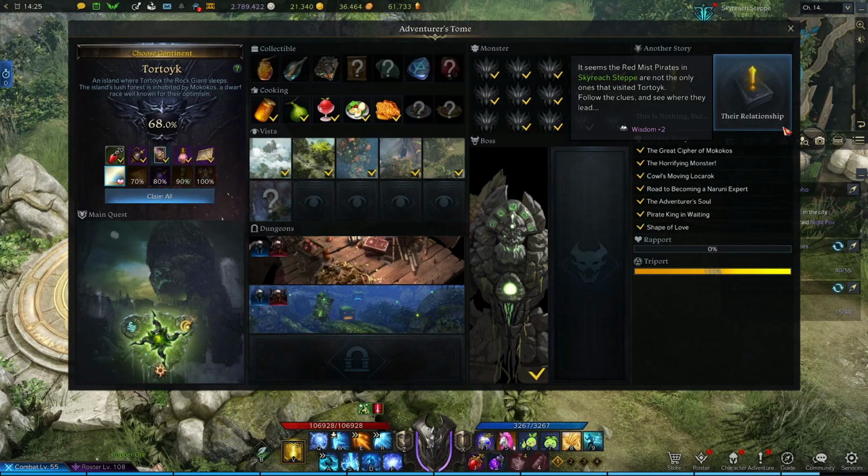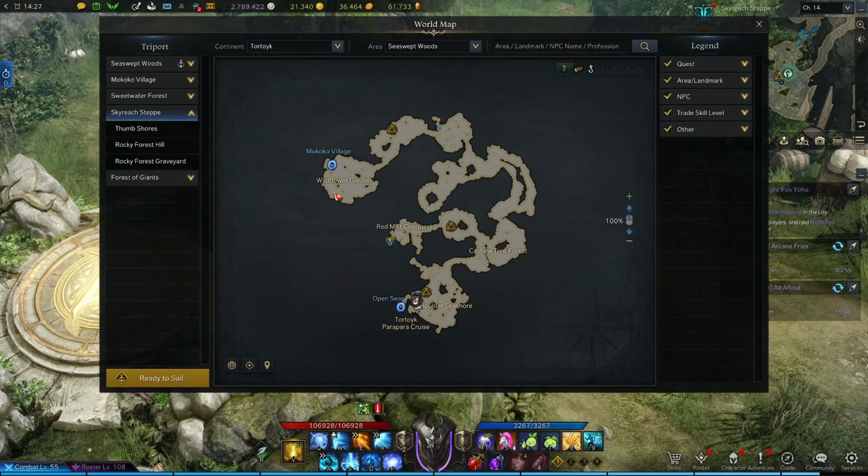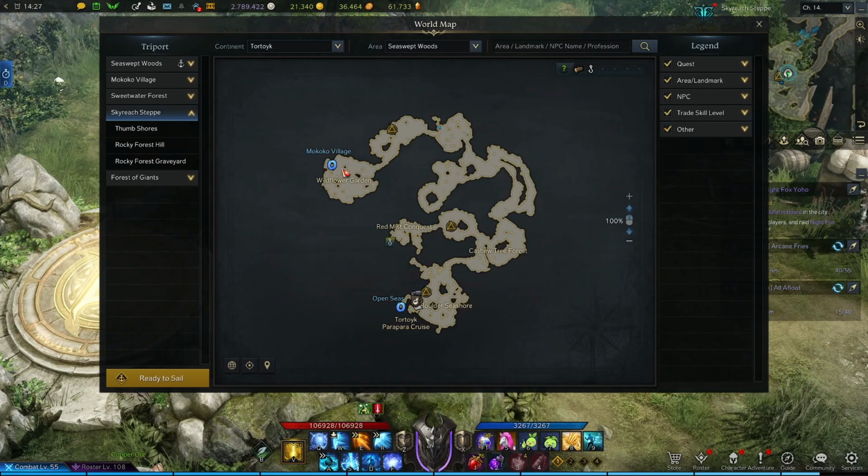You'll notice in the text box that it mentions the Skyreach Steppe, but that's only because the final quest takes place here. You may have already taken the quest if you've completed the Sea-Swept Woods, but here in the Wildflower Garden is a marked tree that has a quest chain to give you.